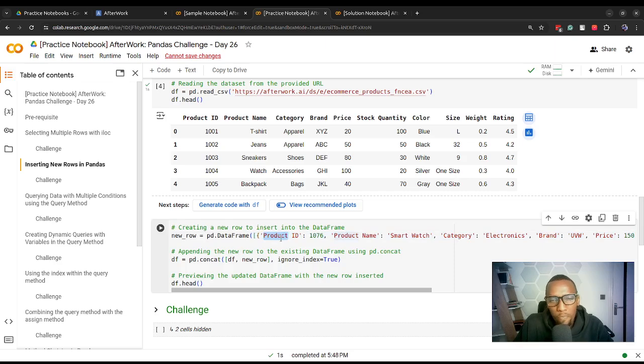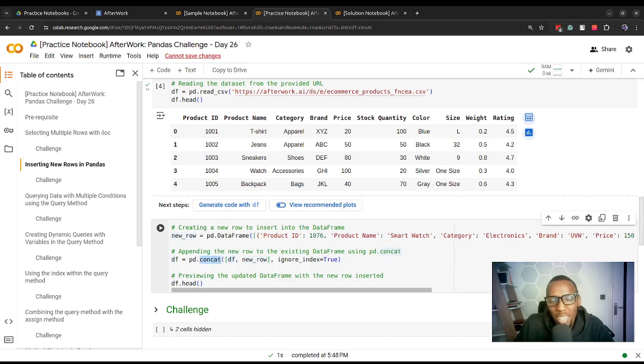So we have multiple key value pairs, but they would represent the column name as well as the column value that we want for that particular column. So assuming that we have this new piece of data, we transform it into a data frame, then we merge that data frame in with the other original data frame.